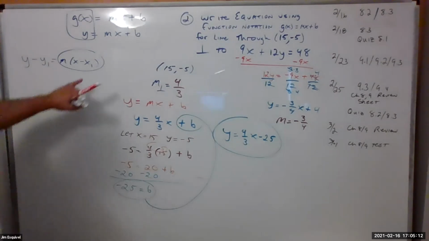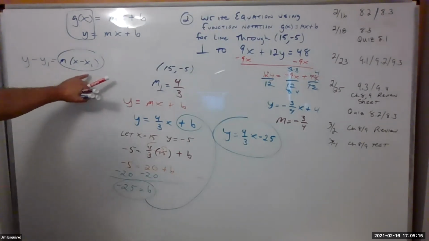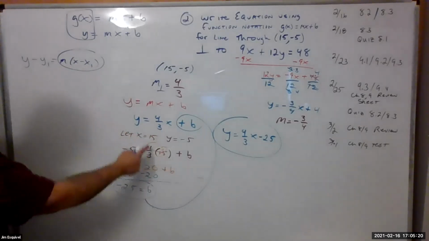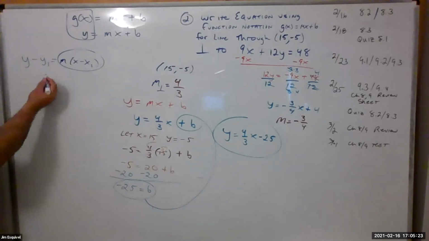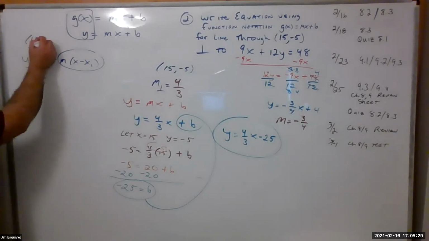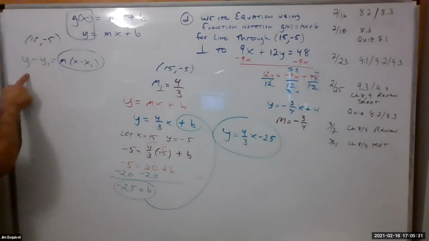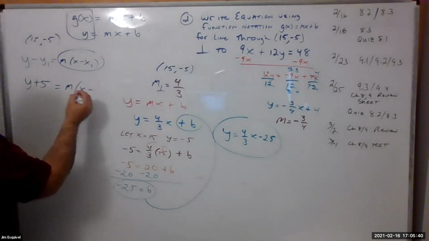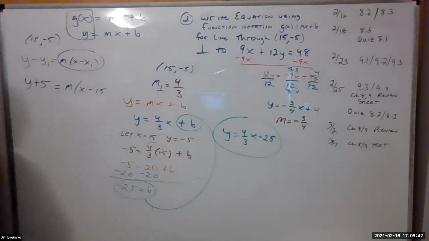Now, on the test you just got back, when you're not showing the work, they show how you get from this, plugging in y is negative 5. So this is what I see. You have (15, -5) right here. This is the step that I'm seeing students do: y plus 5 equals mx minus 15. This is what I saw on so many students' tests. Exactly this exact same thing.